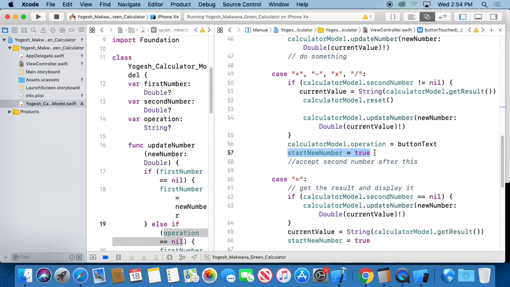If you examine this case here, so 2 plus 3 had been pressed, then came a plus. So that's what the if statement is doing. Was there a second number? It was there. It was set as 3. 2 plus 3. So we had a second number. So it goes inside the if. It says, okay, get me the result. So it does 2 plus 3 and gets the result as 5. We equate that to current value. And then we say, okay, now reset. So all of this becomes nil.